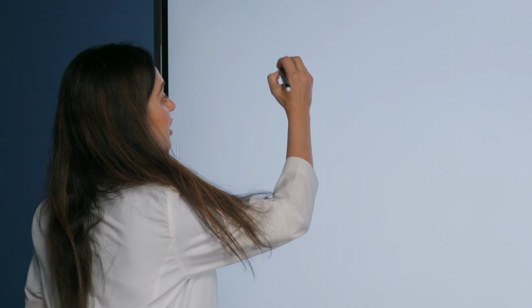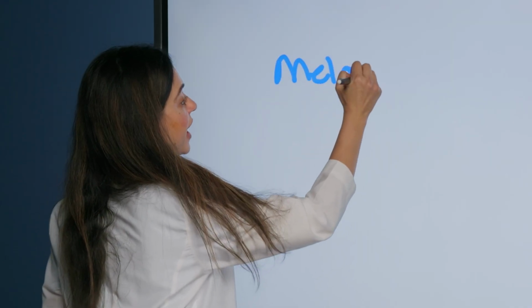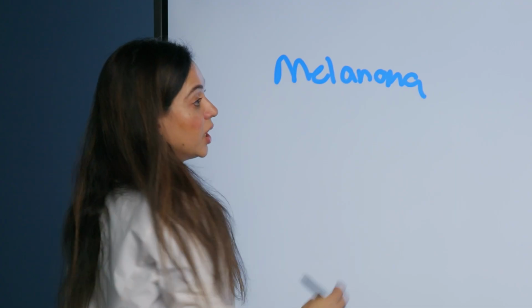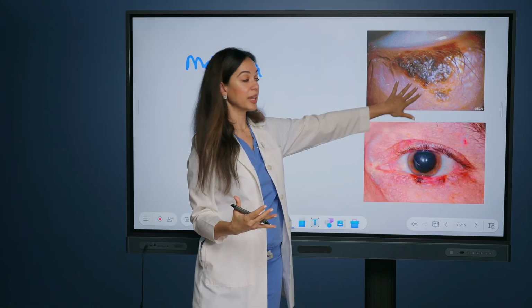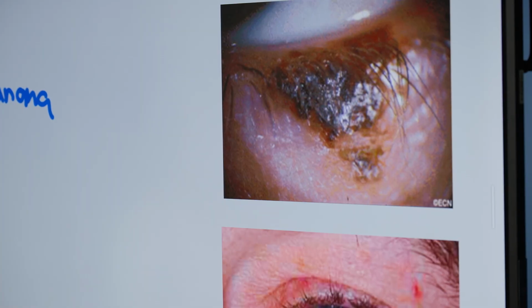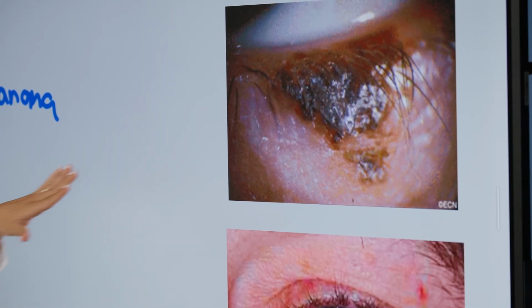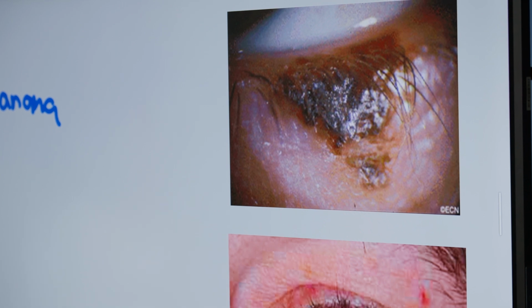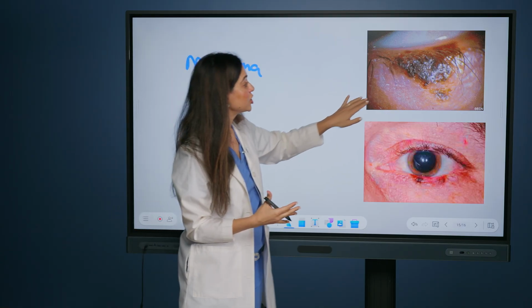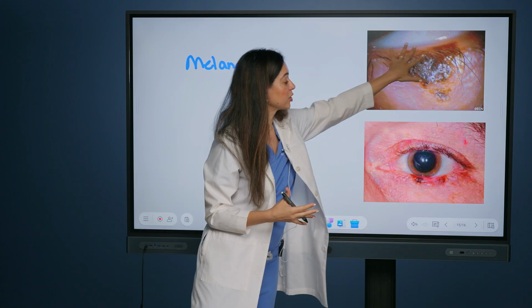Now, in contrast here, we can see two examples of eyelid melanoma. So what are we noticing in these pictures compared to the last one? Well, definitely the variety of the brown pigment. It's not a homogeneous color. So anytime we see variations in the degree of pigment or brown, that is a sign that it could be a malignancy. In addition, you can kind of see just this irregular growth and spread.